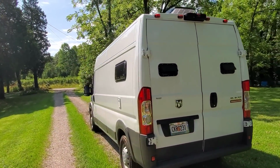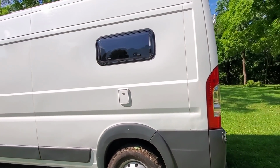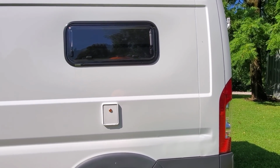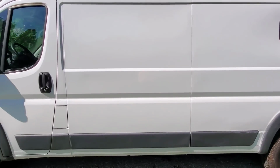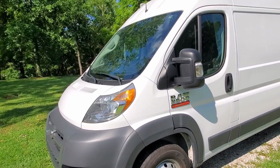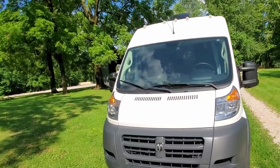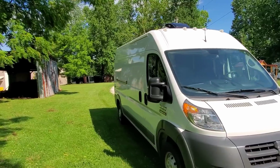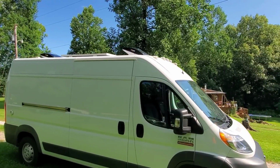So as you can see here, they already had one window installed. We've added a city hookup so they can pressure fill their water tank. So we'll just do a little walk around here before we open the doors up and let you look at the inside. They did go with the smoked Maxxair fans instead of the white. They've also added the little drip edge above the sliding door.